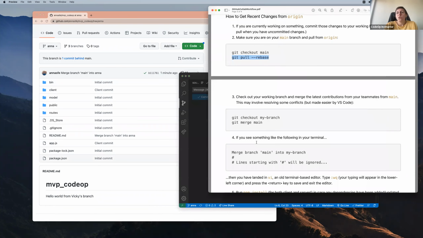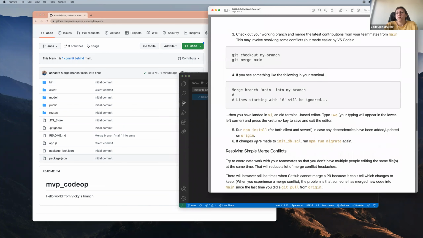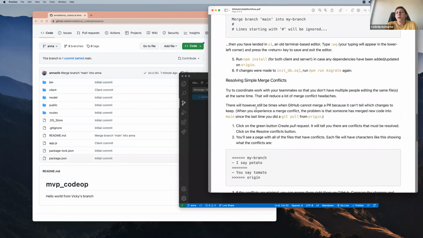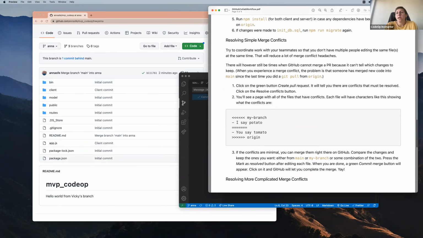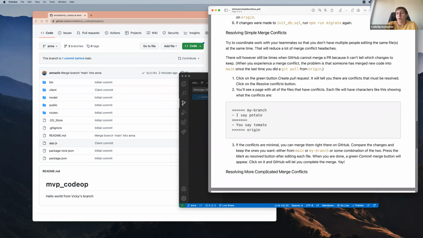Okay, so the simple merge conflicts, as you will see them, will be highlighted either in VS Code or here on GitHub. If you try to do it on VS Code, you will also see it will open the file and you will be allowed to edit this and decide which one you keep.